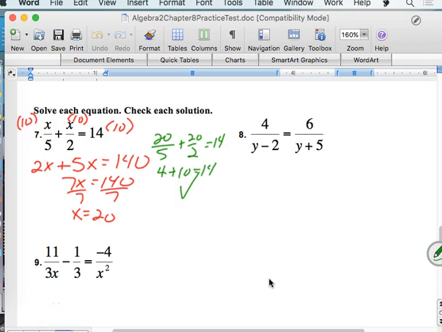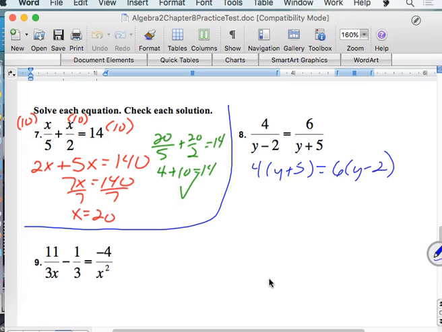Chapter 8. That looks tougher. How do we solve something that looks like that? Cross multiply. One fraction equals one fraction. Hey, I'm going to cross multiply. That's what I'm going to do. Cool beans. Now, I know everybody's out there right now with your heads down, doing the next step. You could divide both sides by 2 and make this a little smaller first. Most people probably won't, but we could.